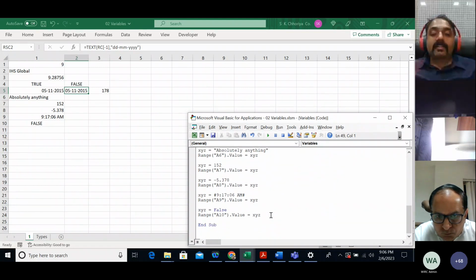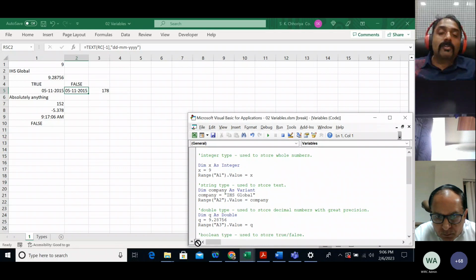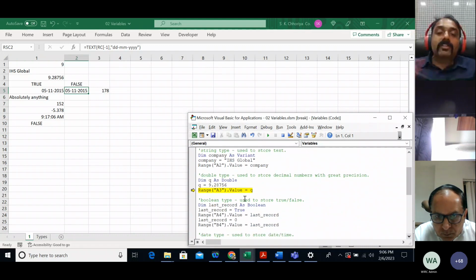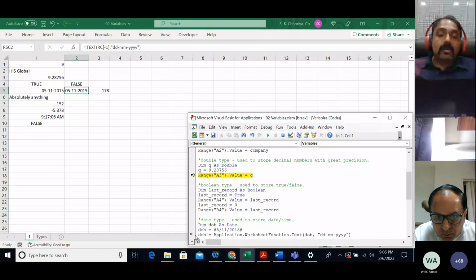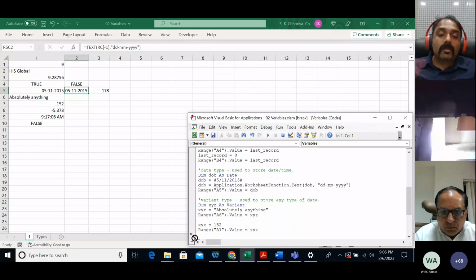And the last command was End Sub. Many times, especially beginners, forget that even the last command needs to be executed. So if you have reached till here, don't forget to go down. Keep going down.